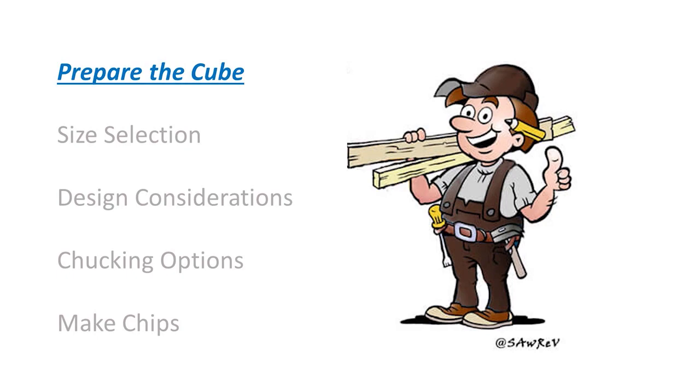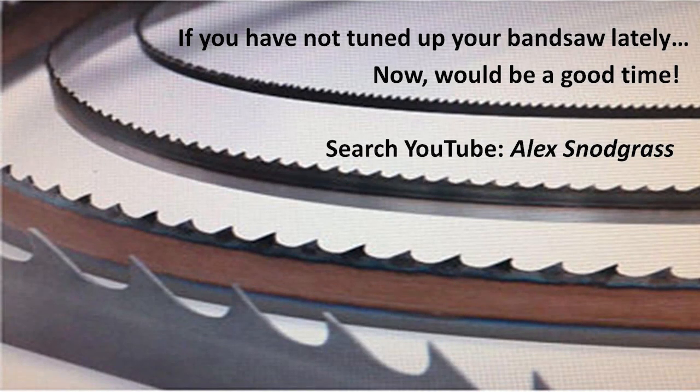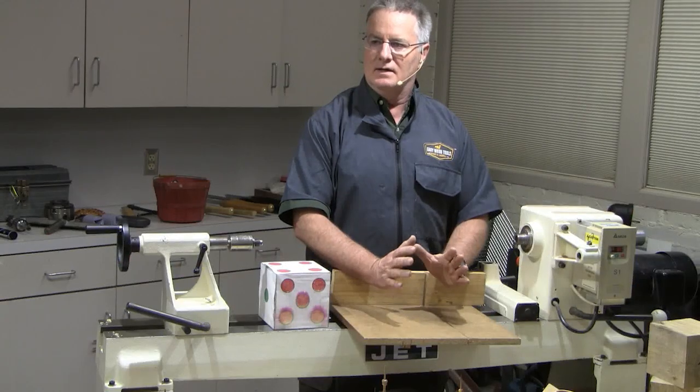I'm going to keep bouncing you back and forth. Go one more. If you have not tuned up your bandsaw recently, I suggest you go to YouTube and look up Alex Snodgrass. Alex is a salesperson for Carter Tools, and he's not trying to sell anything in this video, but he will teach you how to tune up your bandsaw so you have the proper tension in the blade and the table of the bandsaw perpendicular to the blade, and he makes it look so effortless.